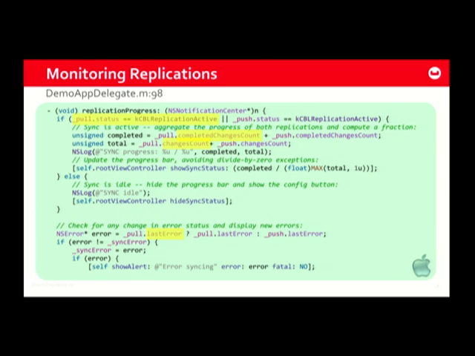It turns out this isn't a terribly useful measure because the number of documents that need to be synced isn't really known ahead of time. It's sort of being worked out on the fly at the same time that they're being synced. So there's kind of one socket that's pulling in the list of documents to sync, and the other one is pulling the documents themselves. So more stuff keeps arriving. But it's better than nothing. It does give the user a sort of progress bar to watch while things are syncing.